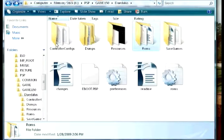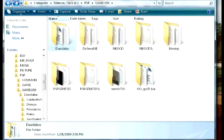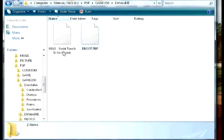Here, if we go back, we're going to look at the DeSmuME. This here, Yoshi Touch NDS. This, you drag and drop NDS games. Remember again, this is a newer system and is not completely up and functional. As well as Nintendo 64, there are only a few Nintendo 64 games. Super Mario, I know, plays, but there are minor glitches and sometimes you may have to change your processor speed to do that.